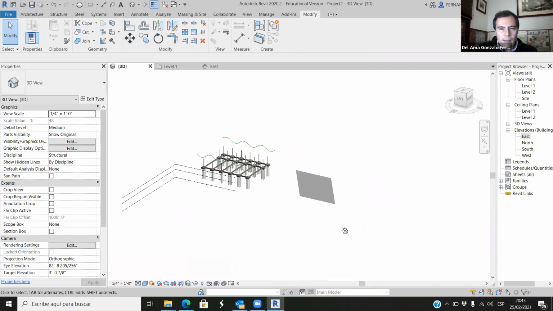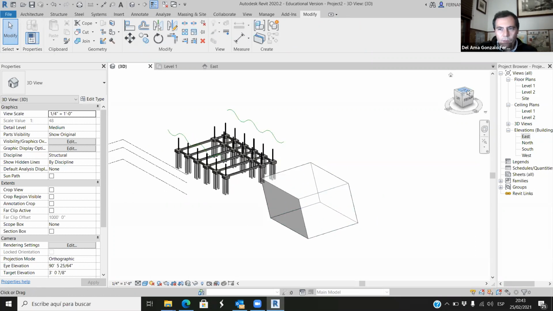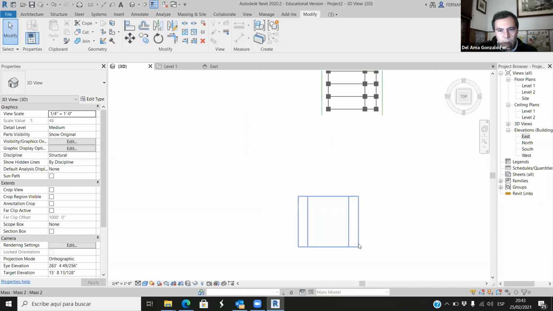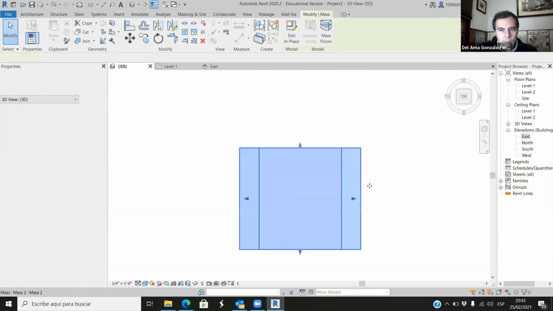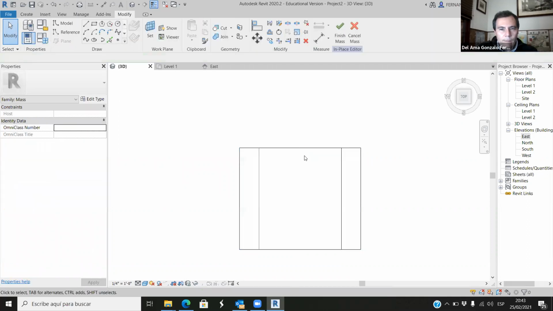Okay, this is a mass with a shape that is not straight. If we want to make it even, we can edit and select this and make it even.